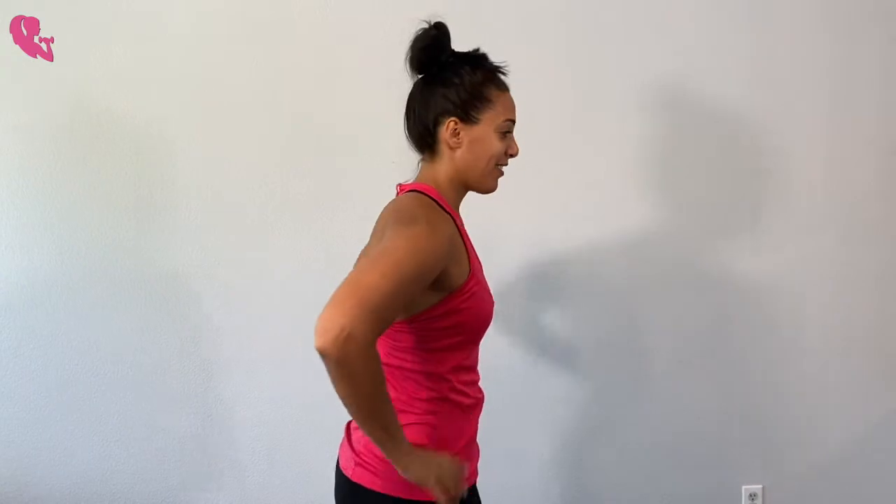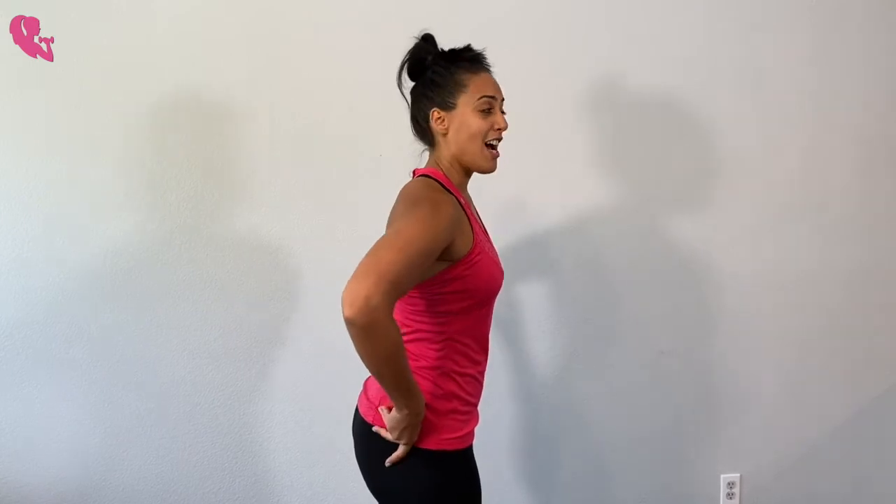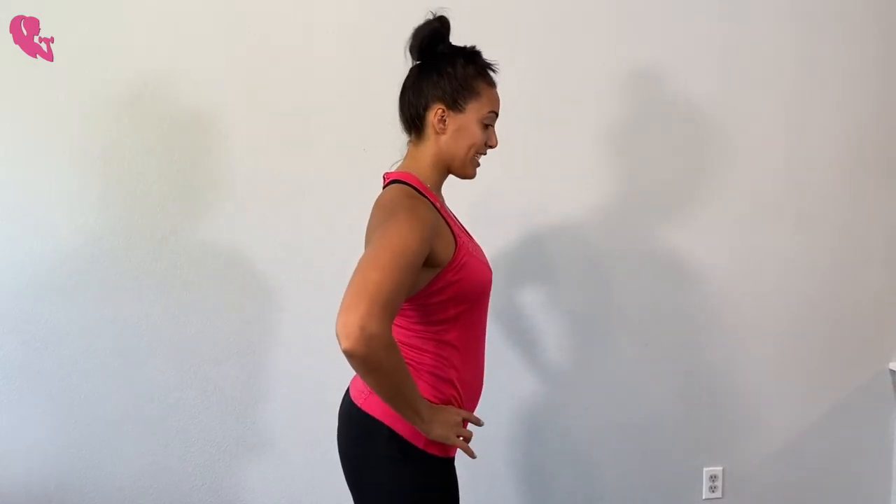Another common one is lordosis. If you're in lordosis, it's when you're in this position. Some women just have a really prominent booty, and you'd be surprised — some women who think they have lordosis actually don't, it just appears that way. But lordosis is going to mean that you have a weak core and an anterior tilt in your pelvis. Imagine your pelvis as a bowl — the bowl would be spilling forward. If my pelvis is a bowl, it's spilling forward; that's an anterior tilt, and that's lordosis.